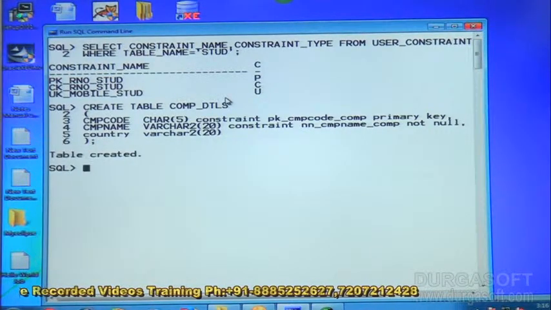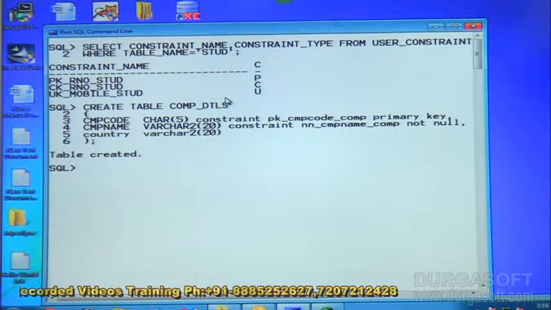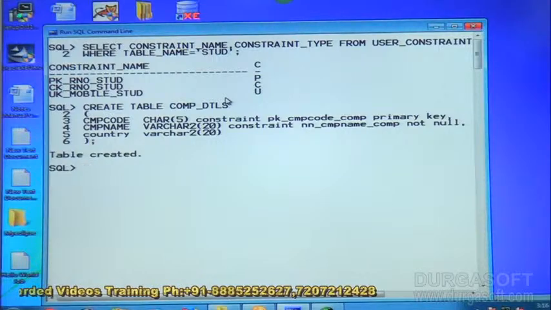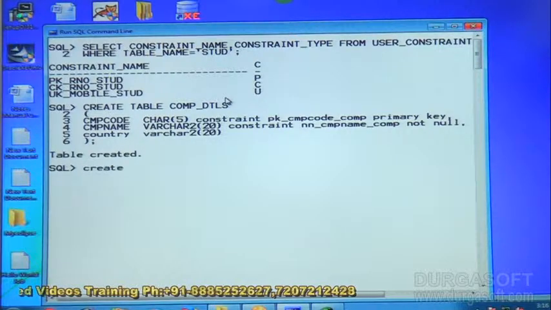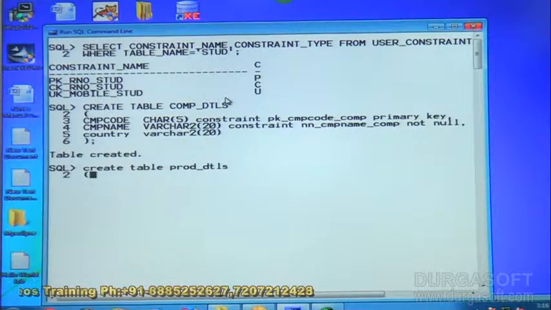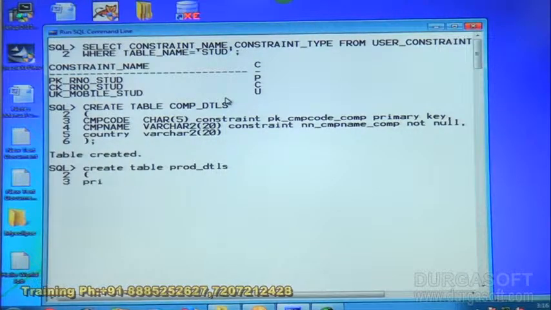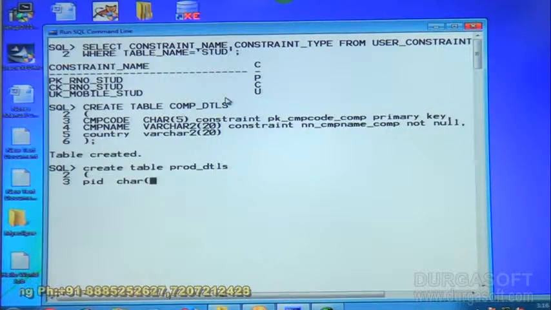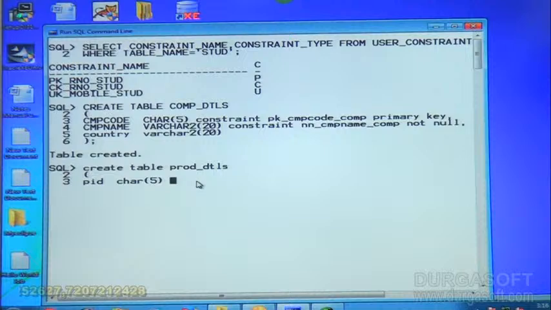Okay. Now let me create a child table. Create table product details. Here product ID, PID, is a character of 5, and it is a primary key.